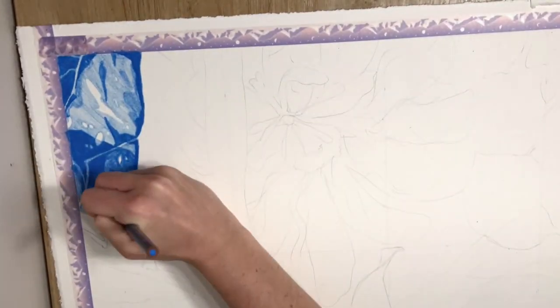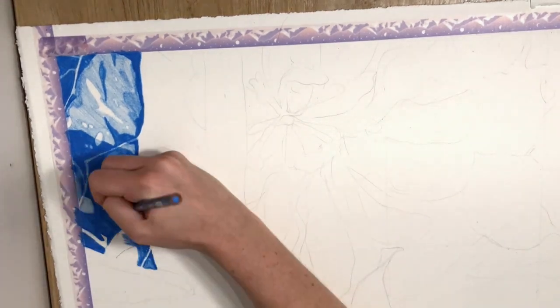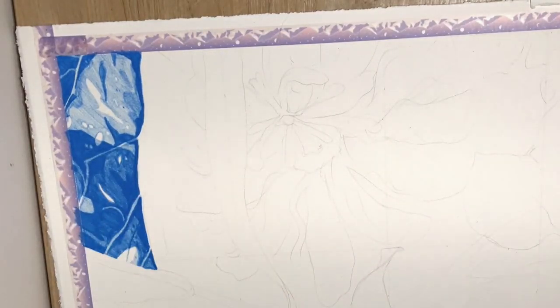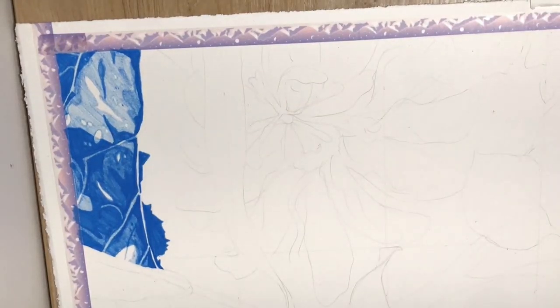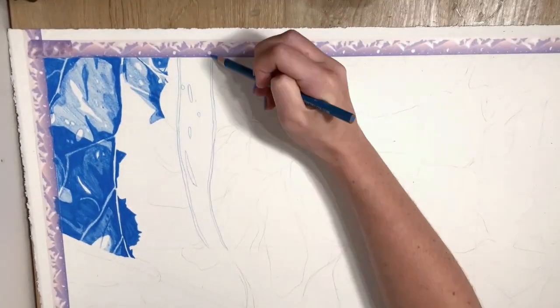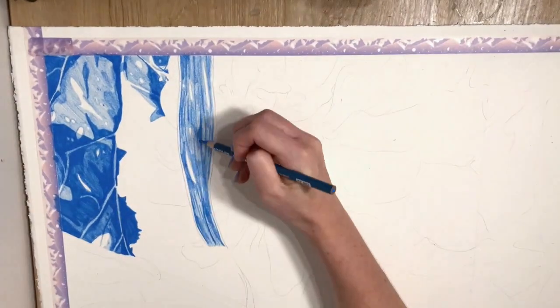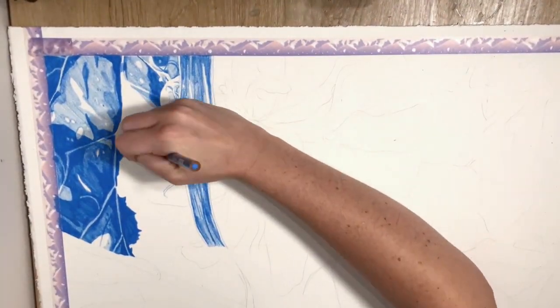I took the reference photo for this drawing while I was running outside next to the river, and I came across these crazy, weird looking passion flowers. And if you've never seen these before, you have to look for some. They're so weird, and they're like the craziest flowers I've ever seen. They're bright purple with these really skinny, curly petals, and they're really cool.